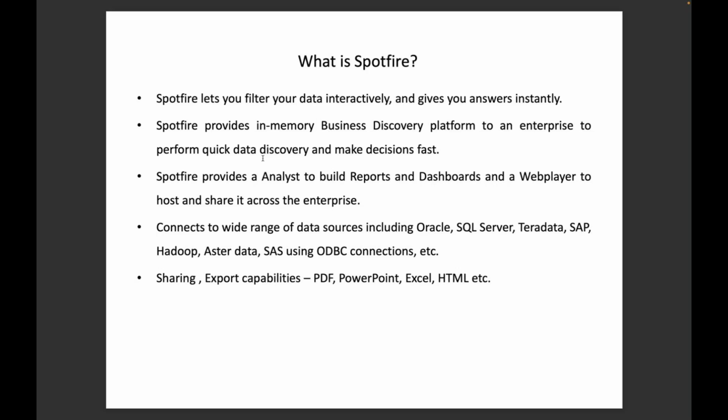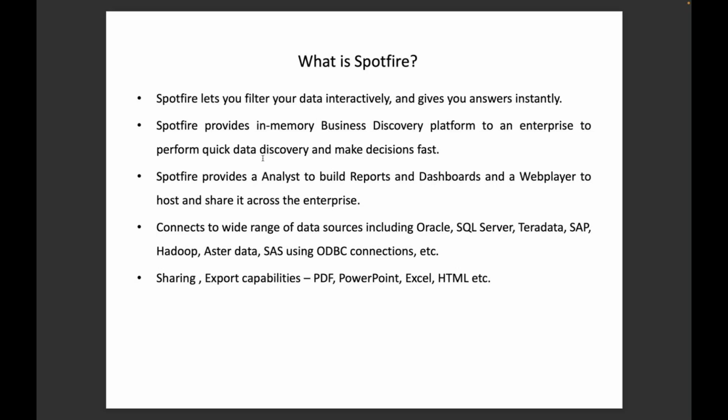Wherever your data is residing, Spotfire can load data from that. And once data is loaded, it can do a lot of things based on the business requirements, whether basic, intermediate, or advanced statistical analysis or predictive analytics.